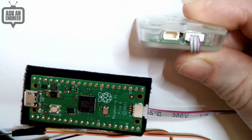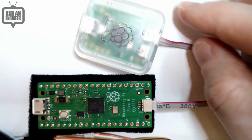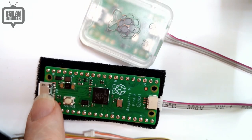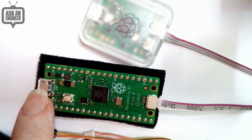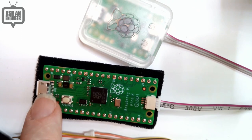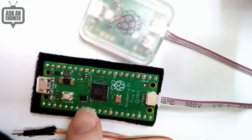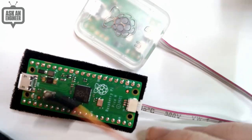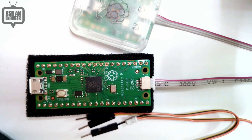So this other port, the one labeled U, gives you ground, RX, and TX that you can use to read and write UART data for printf debugging. There's, of course, a UART here, but sometimes, especially when you're doing USB host stuff or USB debugging, you don't want to use the printf debugging on here. You want to use printf over a hardware serial pin, like one of these, in which case you can use the USB serial converter and one of these, plug them in, and you can do both GDB step debugging and printf UART debugging as well.